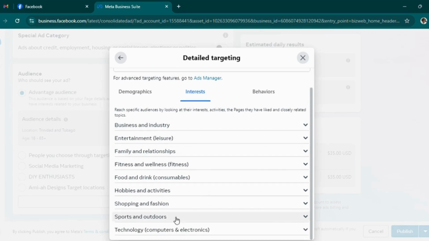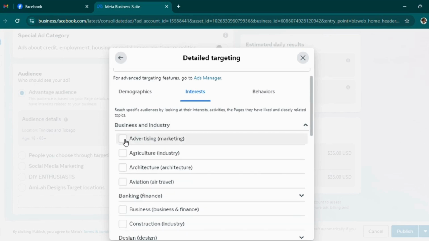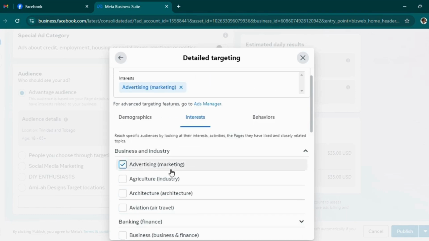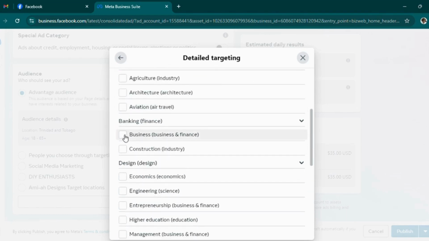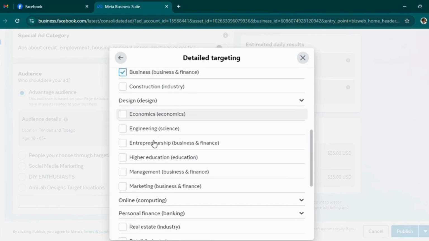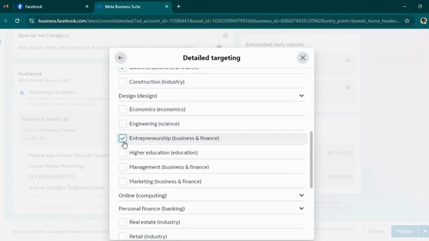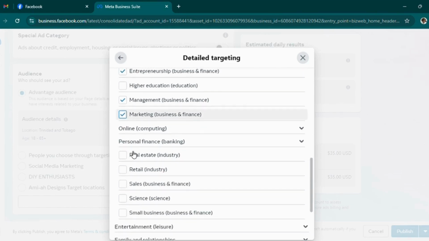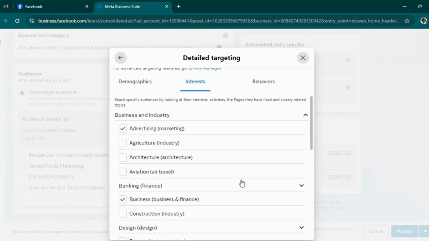In interests, you have a list of niches. Select the niche that fits your small business. For me, it's business and industry. Under this heading, I'm going to select all the interests that I believe my small business owners, my target audience, would be interested in learning when they come onto their social media platforms.